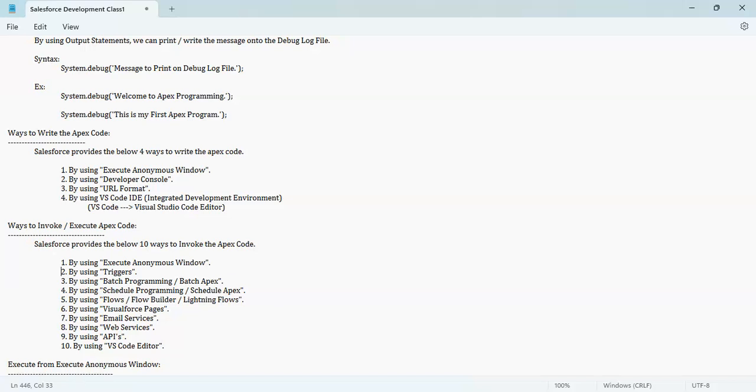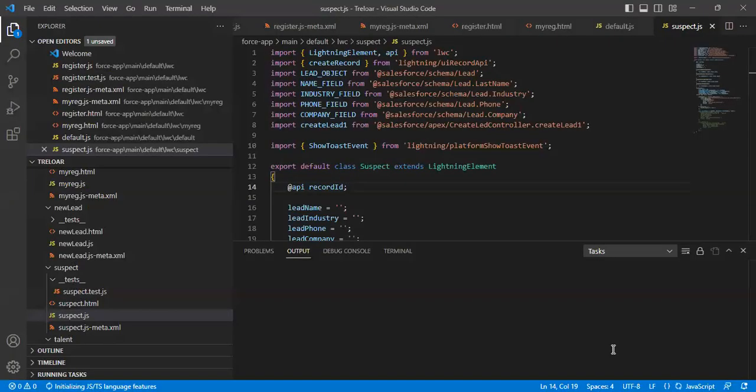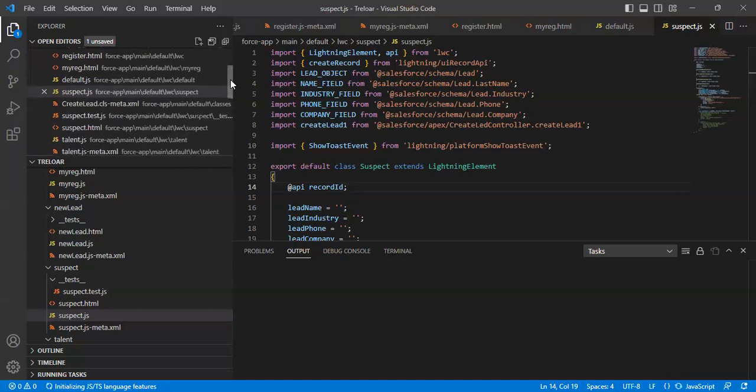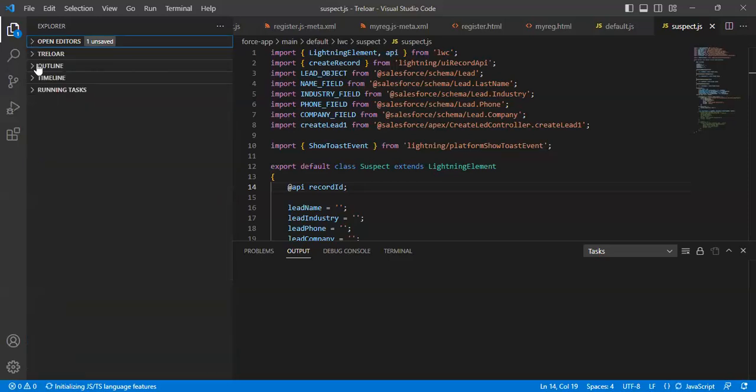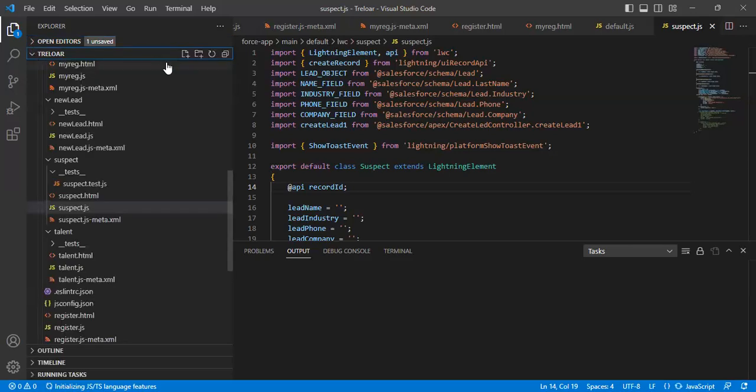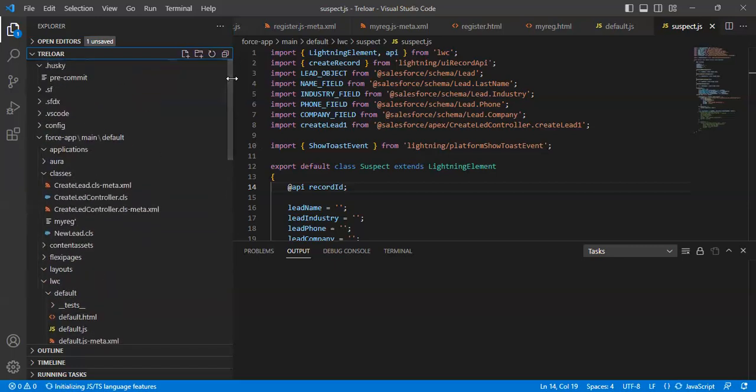Lightning Web Components. Let me show you how VS Code looks like. This is how the Visual Studio Code looks like, and you have everything out here.